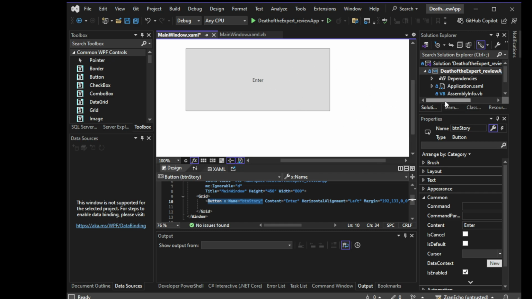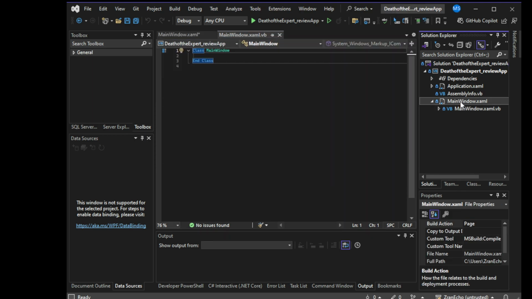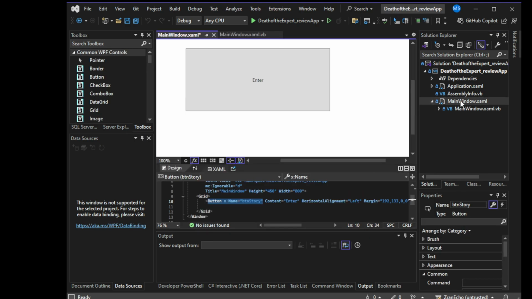If we want to get to those views without selecting these tabs up here, we can go over here to the Solutions Explorer, and we can see right here, this is the front view, because you can see it says XAML there. And right under that, it's the MainWindow.xaml.vb. That's the code view. If I double clicked on any of these, I'll go to each one of those tabs will open up.